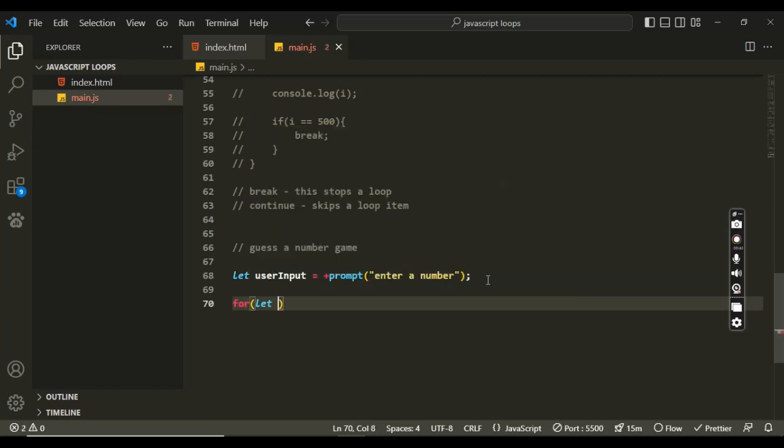For let i equals to just, I've not tried this actually before. I is equals to just, okay, I don't know if this is gonna work.